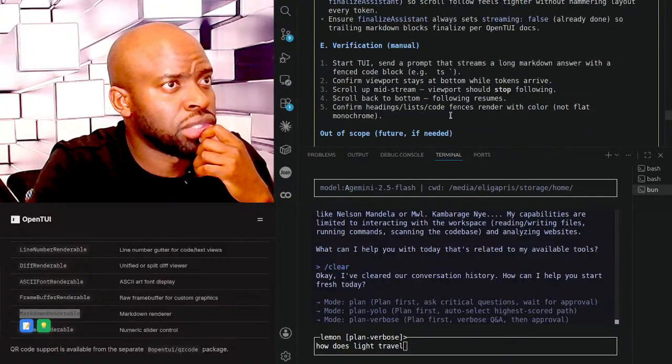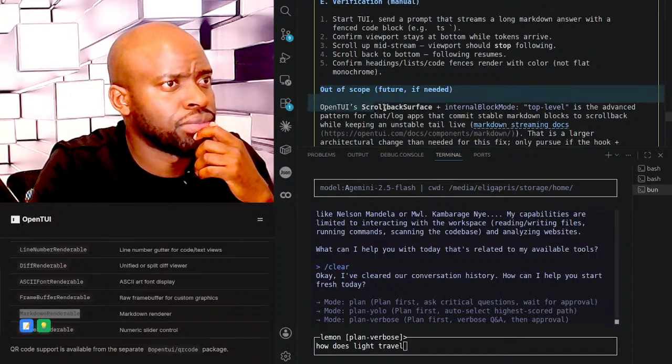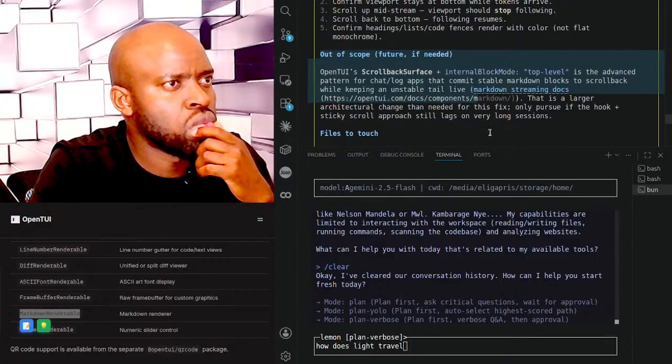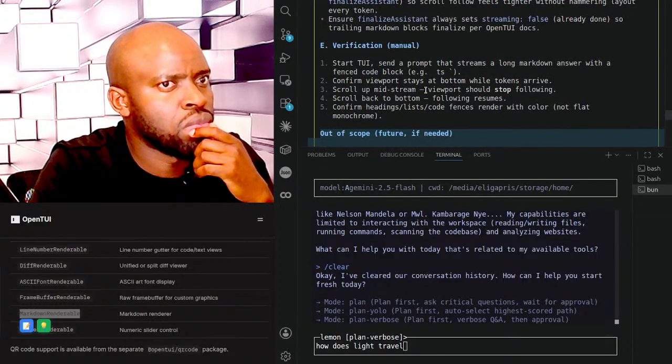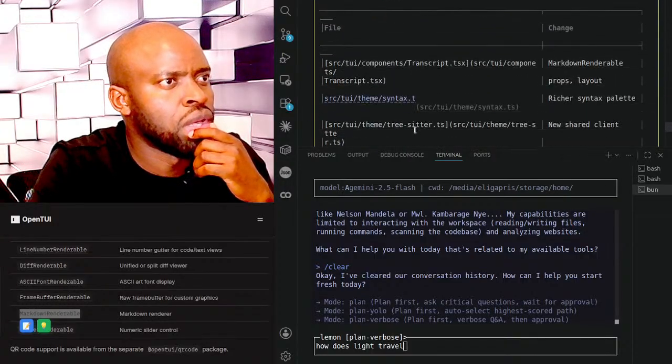I'm always intrigued by out of scope, because out of scope is telling you we are in advance.